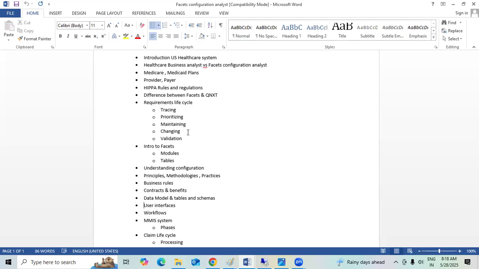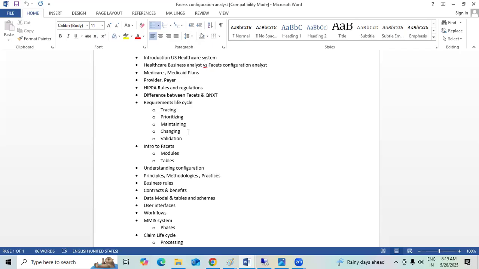Next about the user interfaces, right? So Guidewire user interfaces, screens. At the same time, the kind of workflows that we create, because of the activity patterns that we create for a business activity that we are performing. Subsequently, we need to create some workflows based on the workflow process that we have created, and how this functionality can be implemented from the logical perspective. That will be done by the development team, the technical team, accordingly.